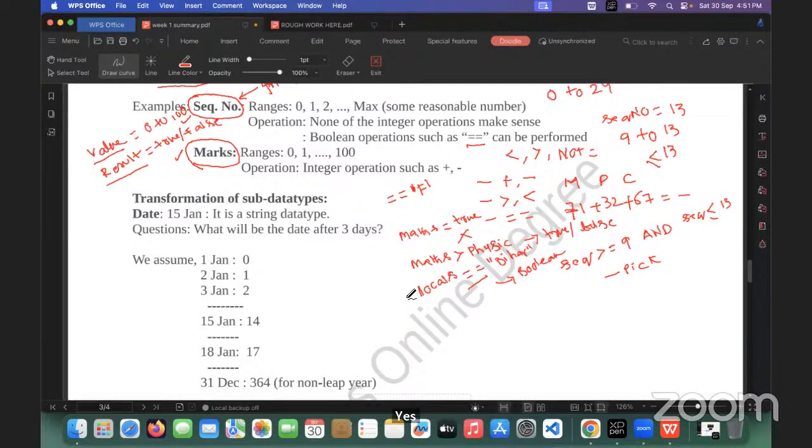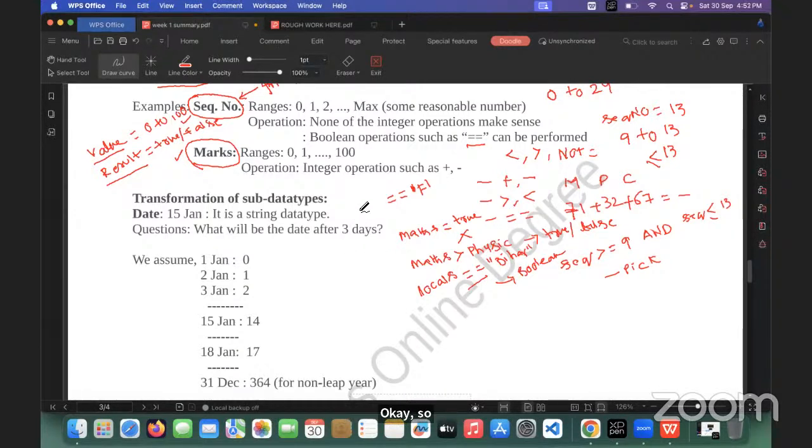So please just focus on what value you are storing. The value is definitely a string. We don't store true or false here. But in comparison and relation, we check it, and the result is going to be Boolean. So one particular operation might result in another kind of data type. Sometimes it happens. Like when you do integer divided by integer, you might get some other integer. Integer addition with another integer, you might get another integer. Please understand the difference between value storing and result.